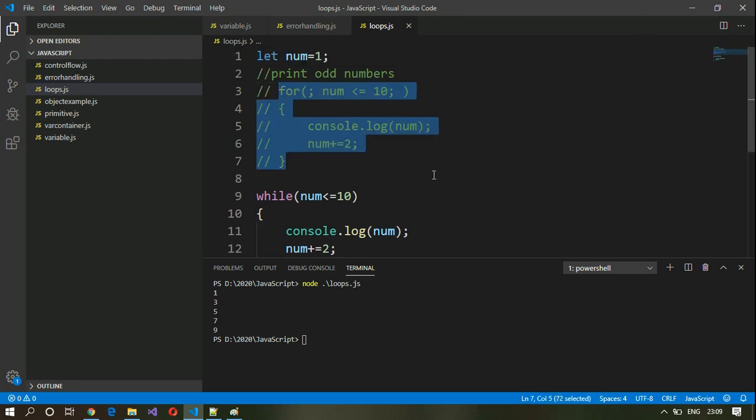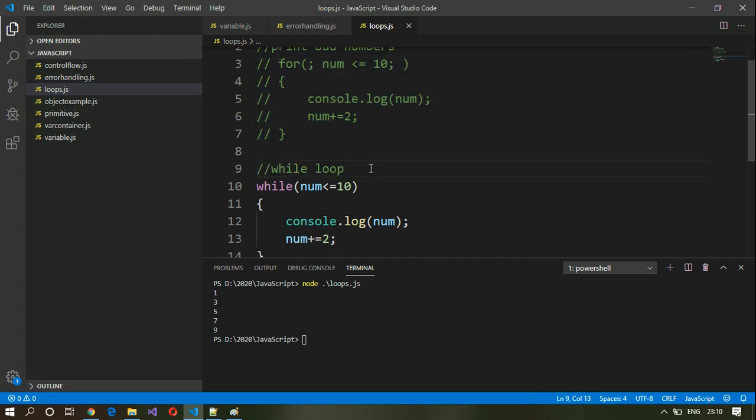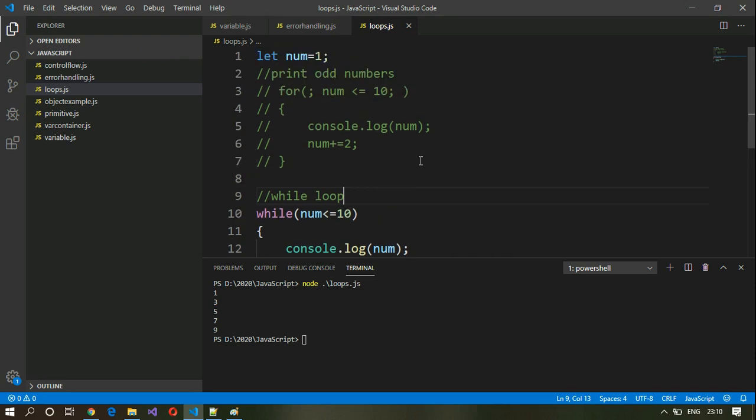However, we have kept the initialization part as 1 here. Okay, this will yield the same result. So this is how we can use the while loop. If you look at the for loop without the initialization part and the increment part, it looks quite similar to your while loop.